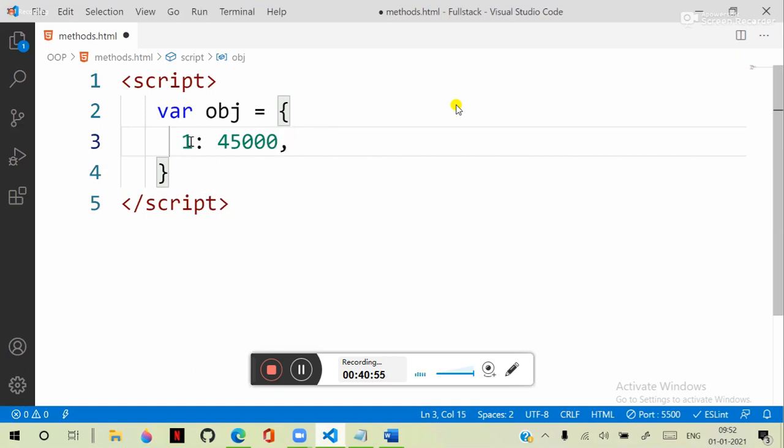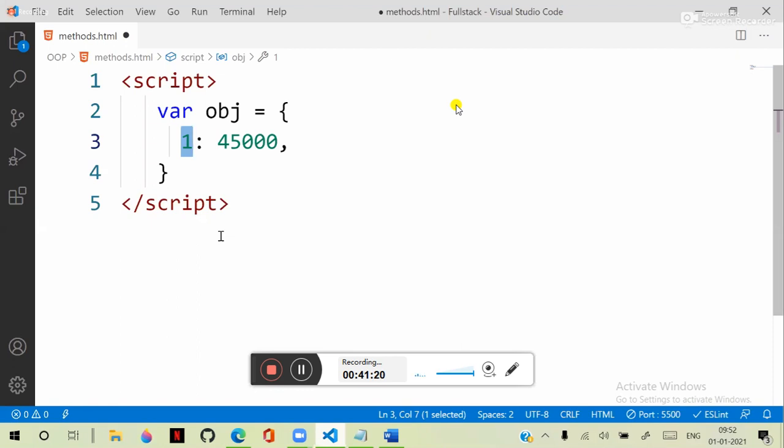Even if you give a number here, it is treated as a string only. But the advantage is that a map key can be any value, including a function. So the keys in an object must be string or symbol, but keys in a map can be any data type.